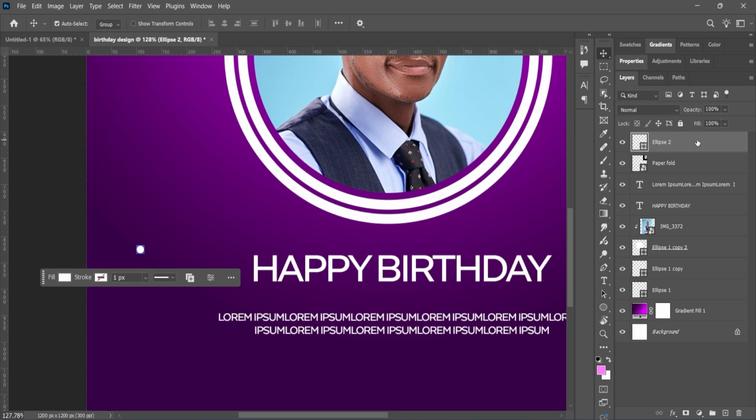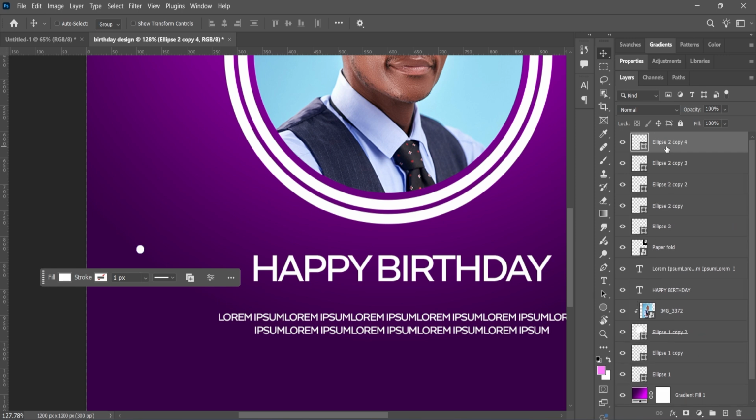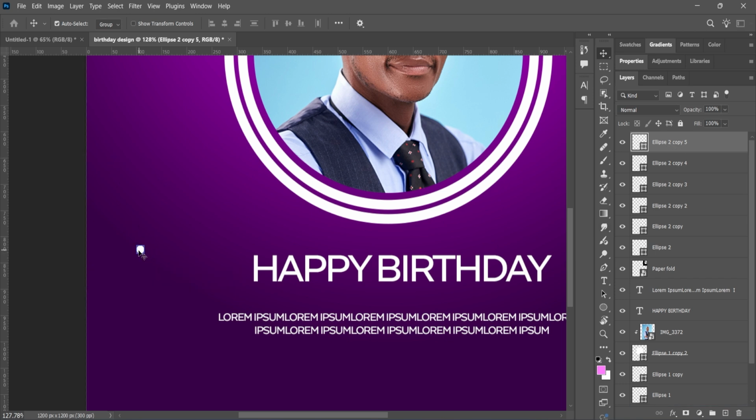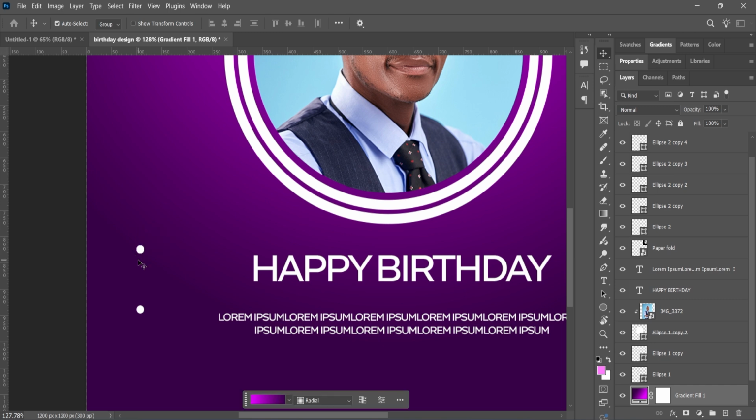So I'll click on that shape that I created. Now I'll press Ctrl J, 1 2 3 4. Let's go 5 like that. Then I'll bring the top one and hold shift to align it very well like this. Then I'll select all. I can't select because my background is messing around, so I'll click on my background and lock it so that I can select this.